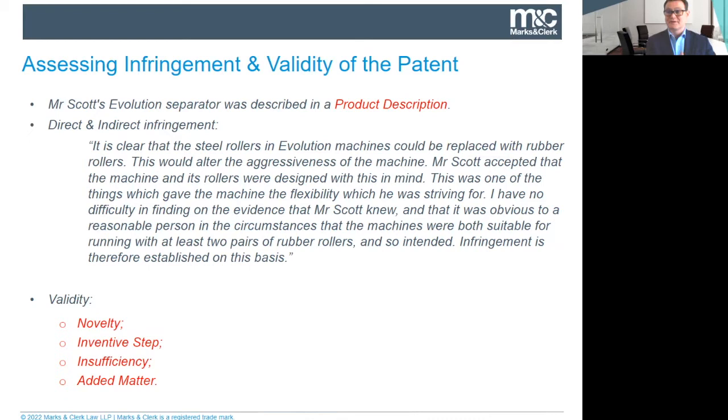Rather than provide disclosure, such as a manual for the product or the actual machine itself, which would be entirely impractical, what parties normally do is provide a product description if it's a product, or if it's an alleged infringing process, you provide a process description. It could be both, depending on the nature of the invention. That will be agreed with the other side as to whether it goes into sufficient detail for the other side to make its case out. If not, it can go back to court and ask for further and better particulars from the defendant.